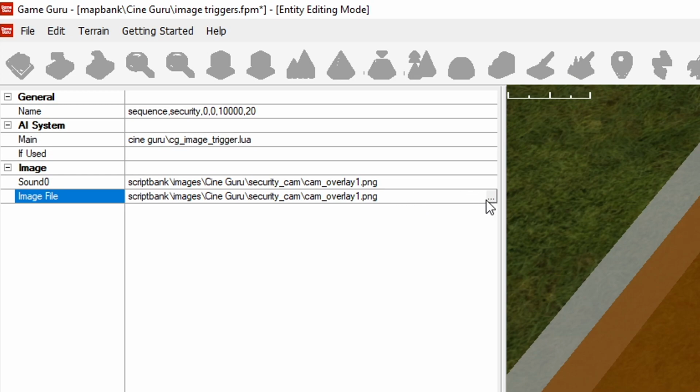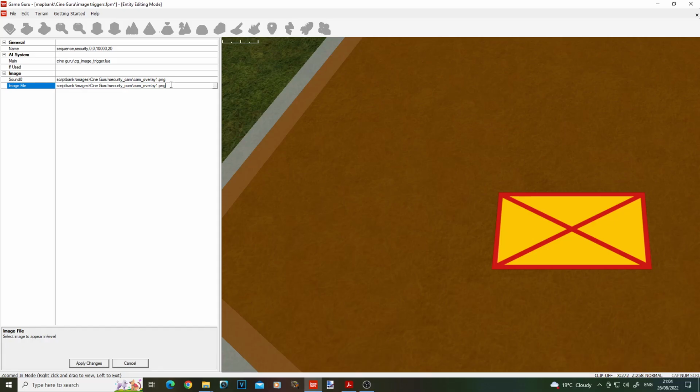So we obviously selected our cam overlay 1.png image. It's very important when you're numbering your image sequences to always start at the number 1. If you're exporting your image sequences from video editing software, sometimes they'll put various zeros before that 1, especially if you're exporting sequences with hundreds or thousands of frames. Your first frame might be called something like 001.png. Unfortunately, CineGuru can't recognize that that is a 1.